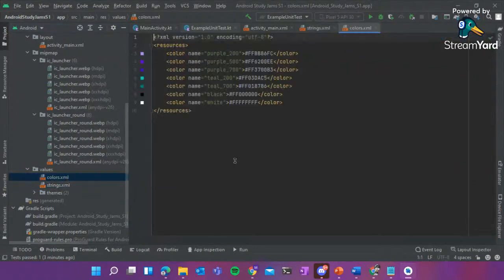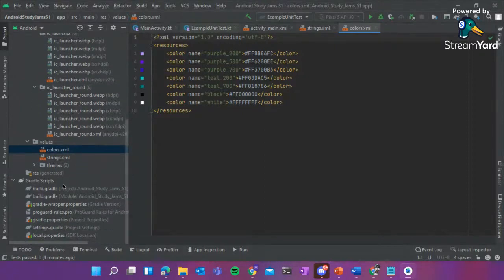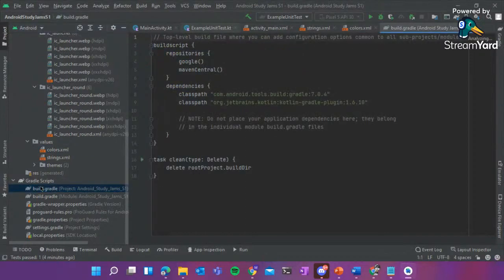talk back, right? Similarly, for colors, you would name a color according to your choice and then provide the hex code for the color. I will be talking about this again tomorrow. So you can use the color name instead of using the color directly. That makes it simpler for you to use it in multiple parts of the code rather than define it again and again. Finally, coming to the last two important parts of your Android app structure.